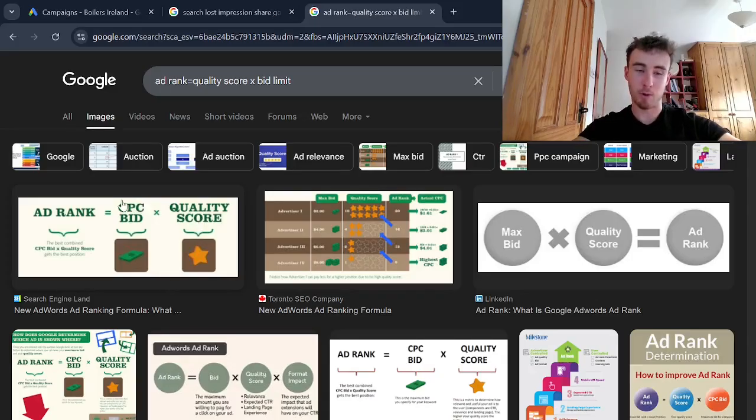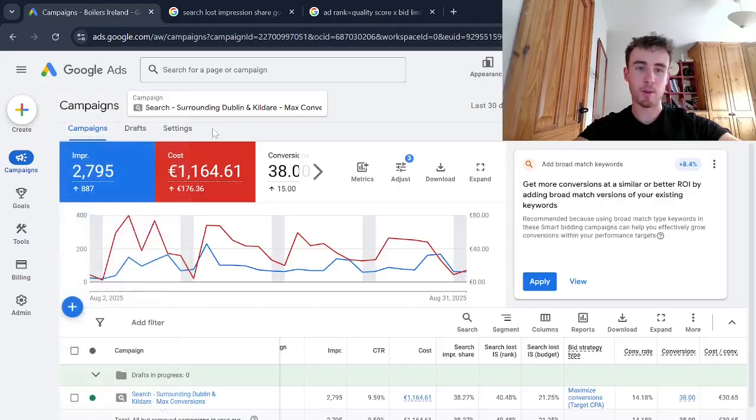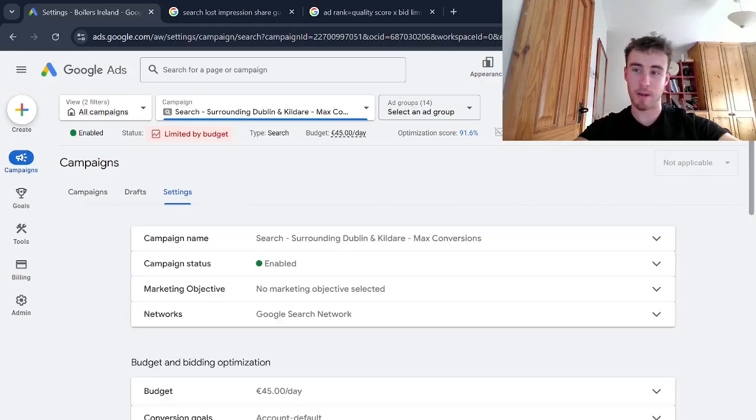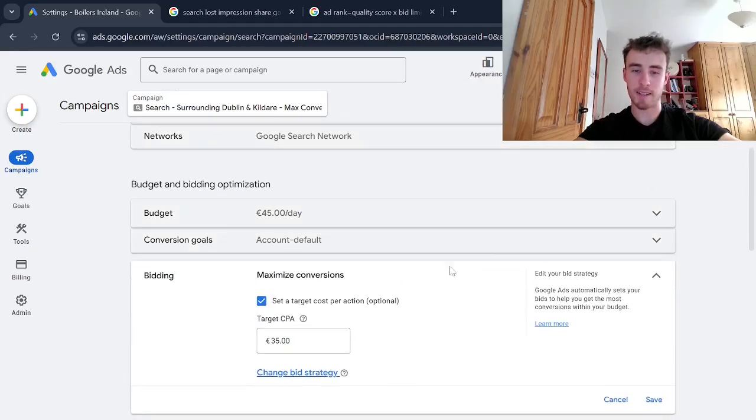But bid is most likely what you can really do to have the biggest impact on your search loss impression share due to rank. And the chances are you're likely just bidding far too little if you do have a high search loss impression share due to rank. And this won't be the case if you're just typically using regular max conversions. But if you have any bid in place, whether that be from using maximize clicks with a maximum cost per click bid limit or a target CPA, then if you were simply to just increase this bid or even just remove the target CPA and run with maximized conversions, that will instantly reduce your search loss impression share due to rank.